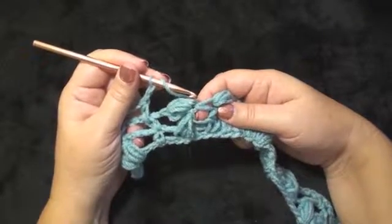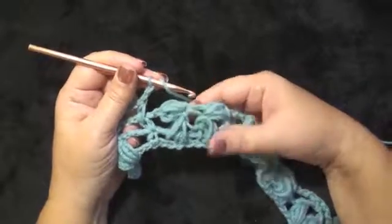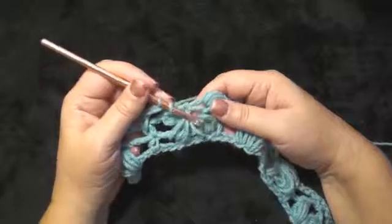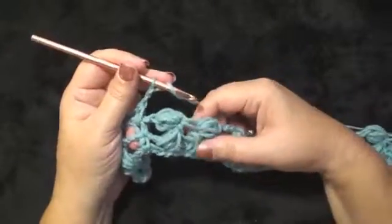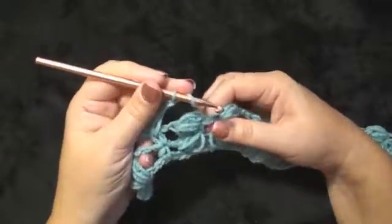Now you may find another place where you want to work, maybe over here or here. It's up to you where you want to put your stitches. You can experiment and find something that looks best for you. For the purposes of this demonstration, I'm going to work right through the center here.